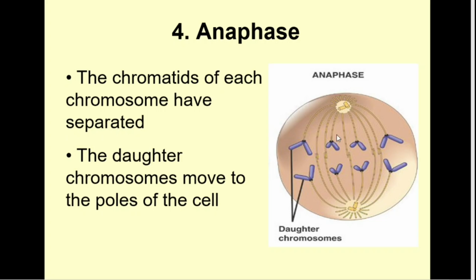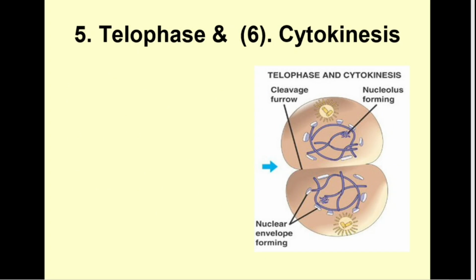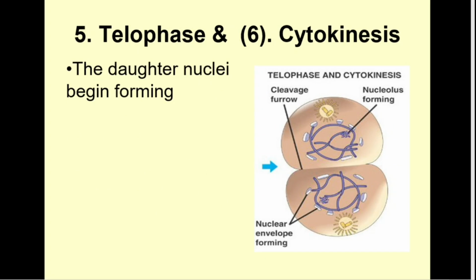And these daughter chromosomes, as we'll call them, start moving towards the opposite poles of the cell. So you can also almost imagine the centrosomes acting a bit like a reel of a fishing rod. They start reeling in these daughter chromosomes, pulling them down towards the poles or pulling them up towards the pole of the cell. Once that's completed, we can then move in to telophase and then cytokinesis ultimately.